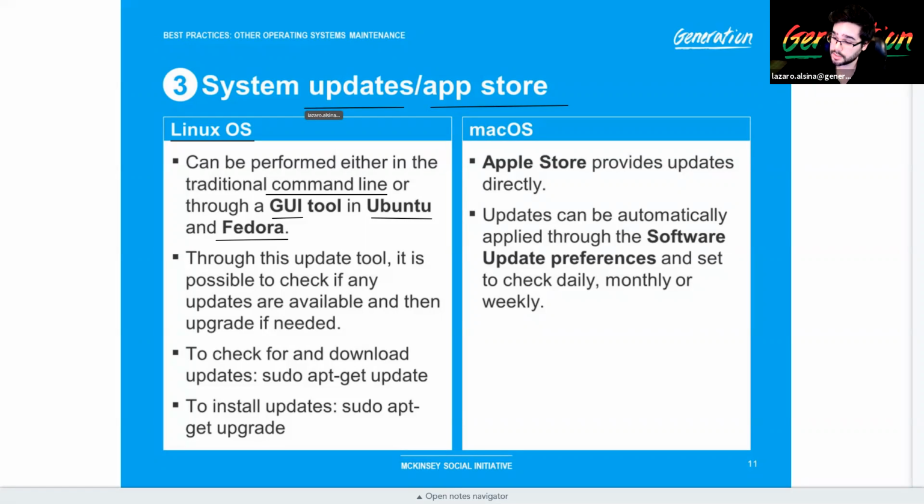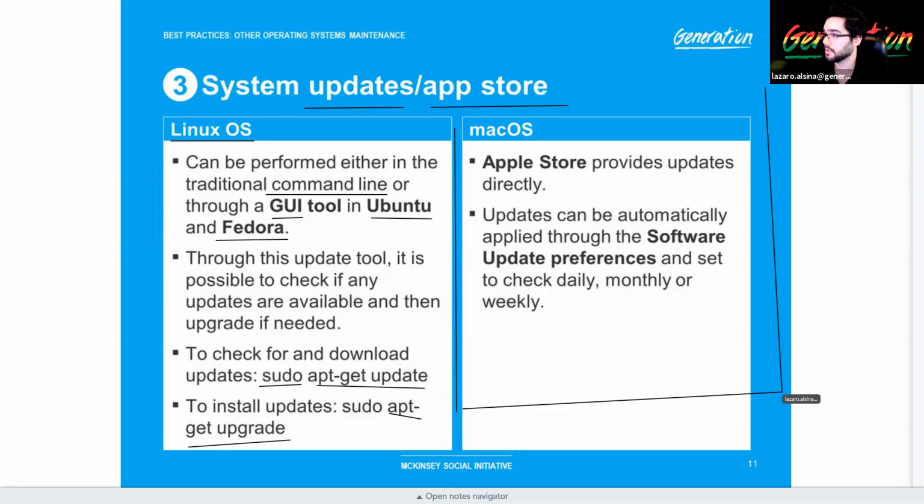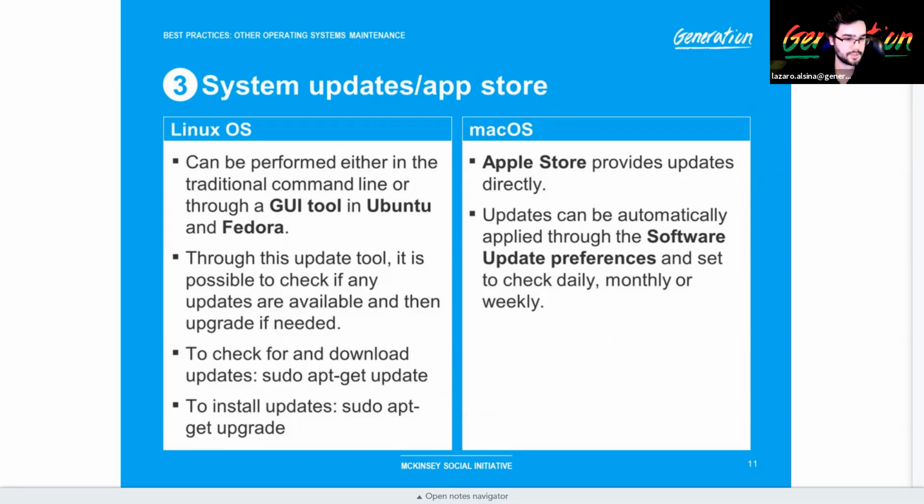And here are the commands that you see. Sudo, which we'll talk about in a future slide, what that does. But we have here a command that tells us to get updates. Same thing over here. Very good. With the App Store, you just go to the App Store and it does it for you. Like I said, it's all locked down. Apple does not like people playing around with their system. It does it for you. Linux, you can do what you want. Your system.